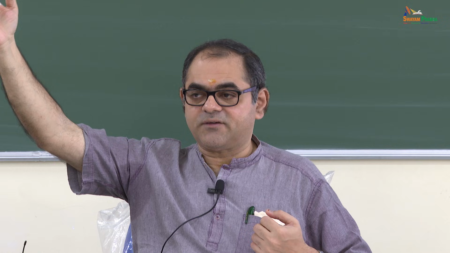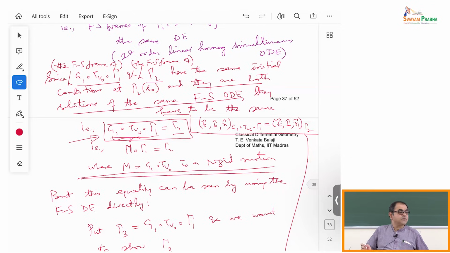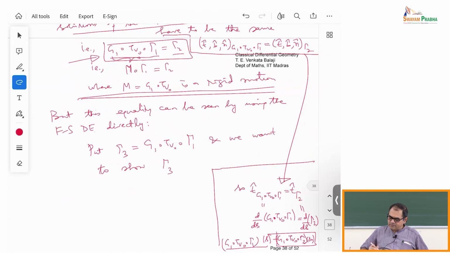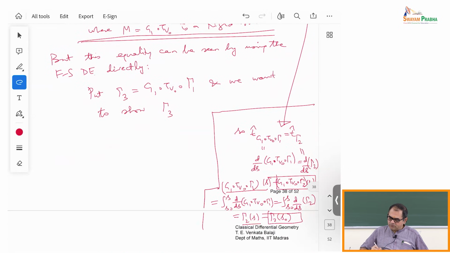So this is a common thing that you will do. You will solve for the Frenet-Serret frame and integrate the tangent vector, which is the first member of the frame, and you will get the curve. When I directly wrote this the first time, I skipped that, but it is understood. I am just reminding you of that. That's something I missed, I just remembered. So let me keep that aside and go back to whatever I was doing.